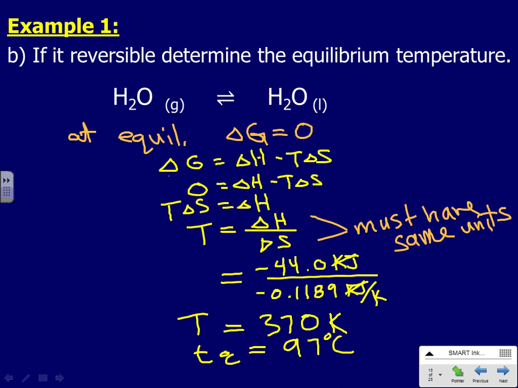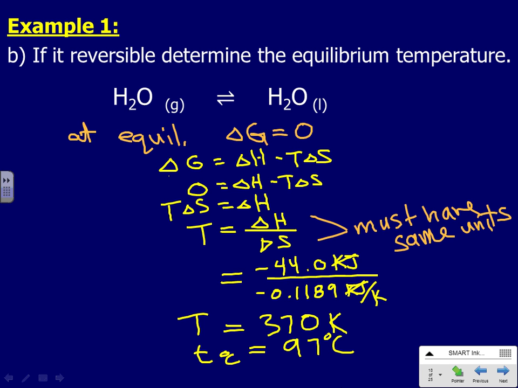This is a gas condensing down to a liquid. It's reversible, so we can think of it as a liquid becoming a gas as well. What temperature does gaseous water condense to liquid, or what temperature does liquid water become a gas? Yep, 100 degrees. That's the boiling point, right?